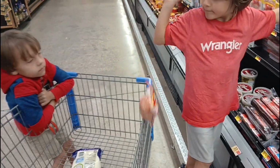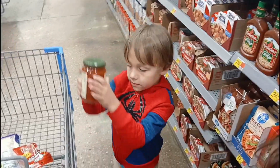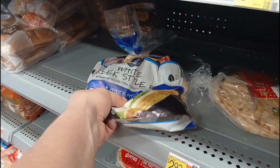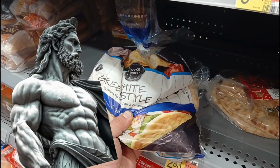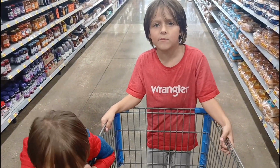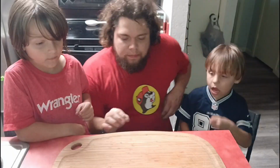The biscuit. We've got the pita bread, Greek style pita bread. What y'all think? You think it's gonna be good? I think it's gonna be bad, but like gross. Yeah, we'll see. Okay, y'all ready to make some pizzas?